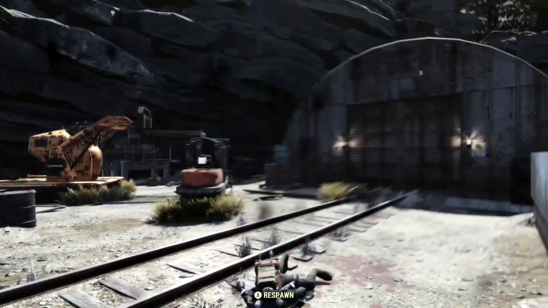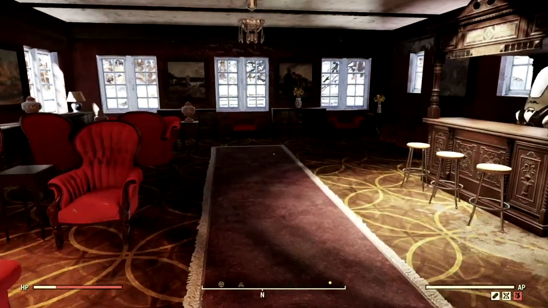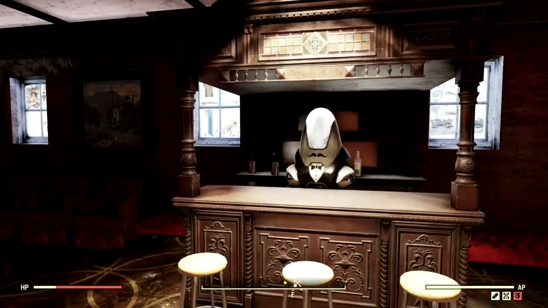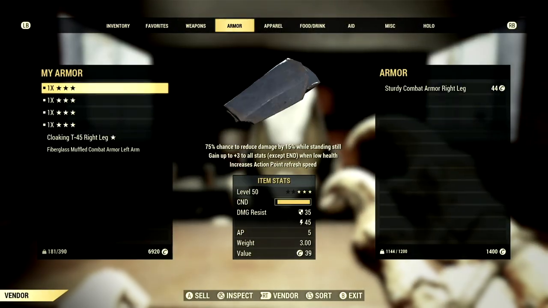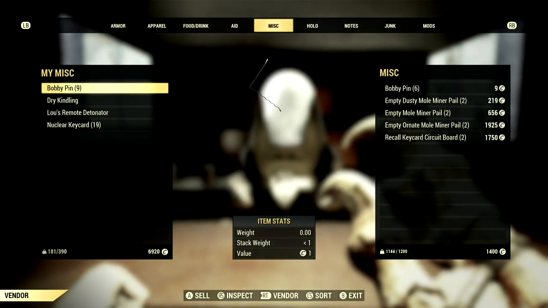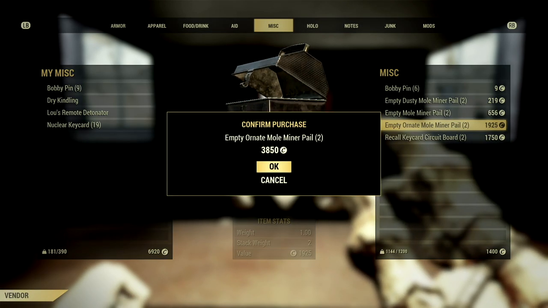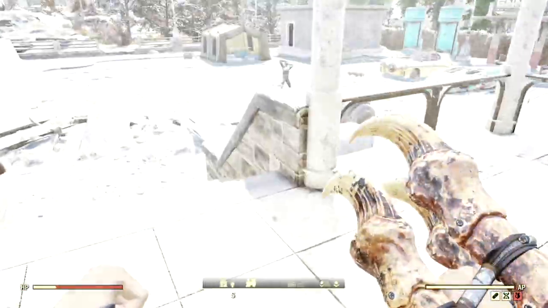Now let me show you how to get these mole miner pills without having to hunt these guys down. So now, if you're like me and you've done this event a trillion times and you don't want to hunt those guys down, what you can do is come over to any world vendor, see what these guys are up to, say hello. Come over to their miscellaneous tab, and over here, we have empty mole miner pills. I'm going to purchase a few of them, and then we're going to craft them, and this is how you can get pills without having to go hunt those guys down.